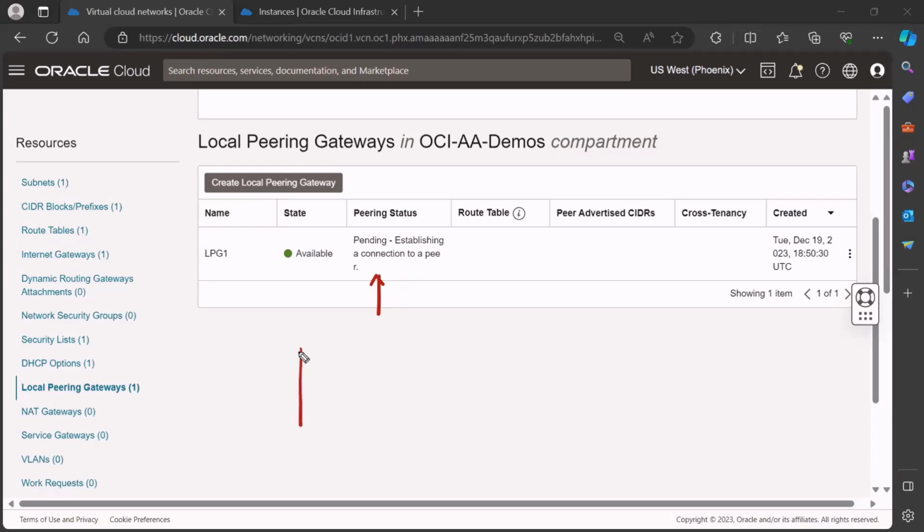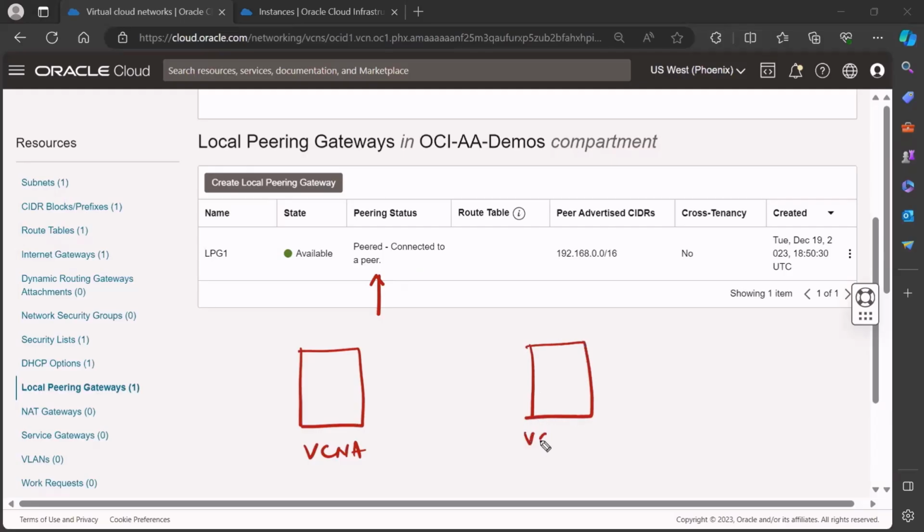So what we typically did till now, we have created a local peering gateway on both the sides, LPG1 and local peering gateway 2. And then we have created a connection between those local peering gateways.